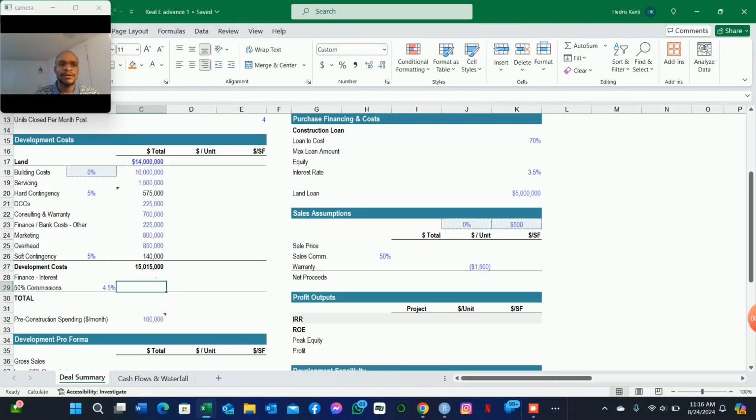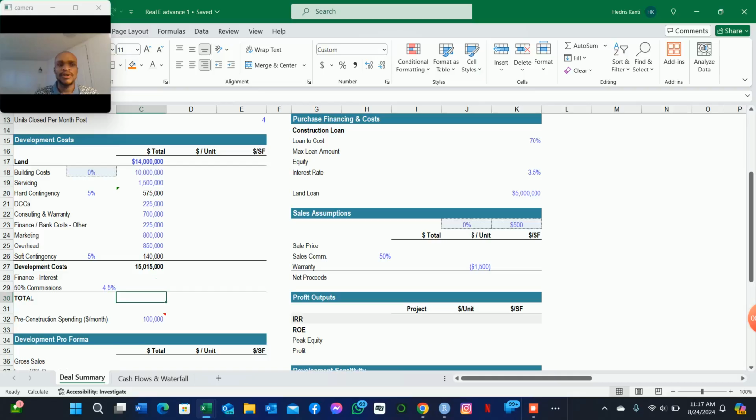And then for the 50% commissions, it's going to come from our sales assumption here. So when we've modeled this side of the assumptions, then we will later model the costs associated with this cost from the sales assumption.